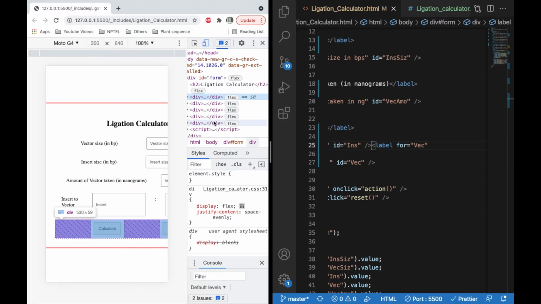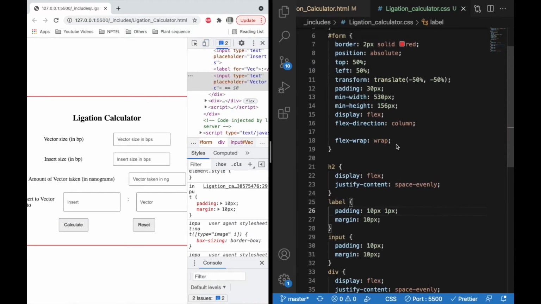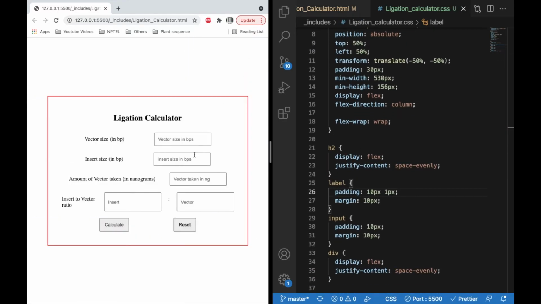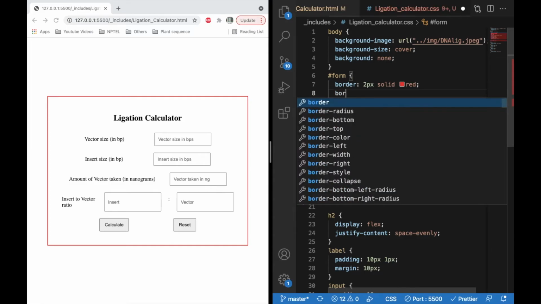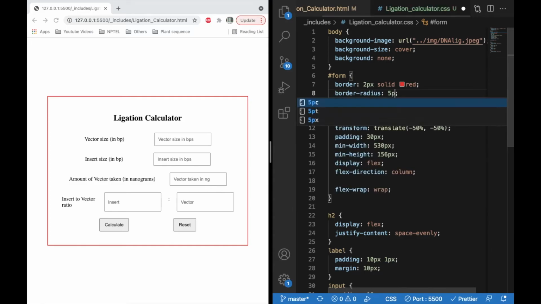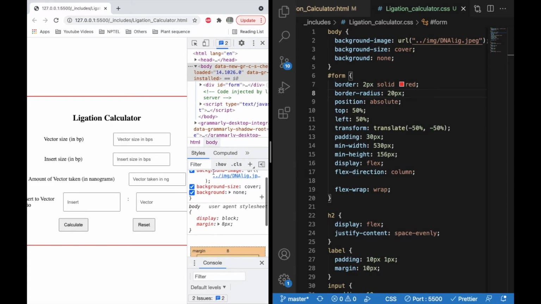So let's now go ahead and add curved borders to our div container. As you can see here, we have a rectangular red color border on our div container. We will curve this using the border radius attribute. The larger the number you give, the more circular it will be. As you can see, this is 5 pixel. Now let's set it to 20 pixel and save it. This is more circular. Now let's play with it in our browser.